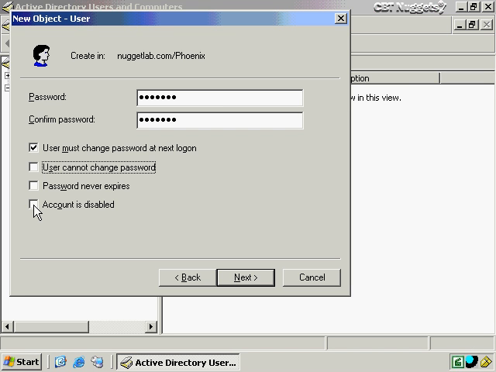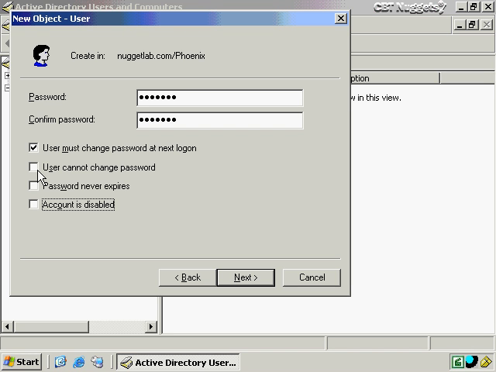This might be useful if you have a user that has been fired or that has quit. Well, you might want to just disable their account temporarily for a few weeks until we can see whether the company lures them back with a hefty pay package increase or some other thing like that. That way, since it's disabled, we will just be able to re-enable it by clearing a checkbox here, and then they can be back in business. And it's also useful if the user really does quit and they get a replacement, and we will just disable the account until the replacement comes in, and then we'll re-enable the account and possibly rename it as well, so the replacement will continue to have access to the exact same resources.